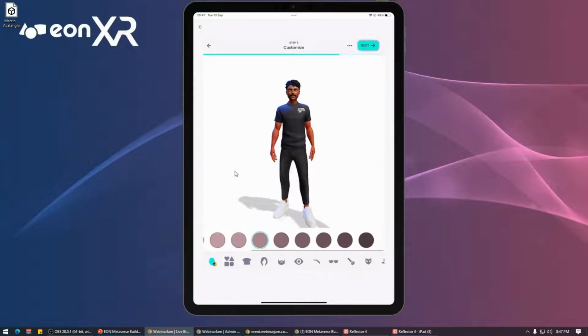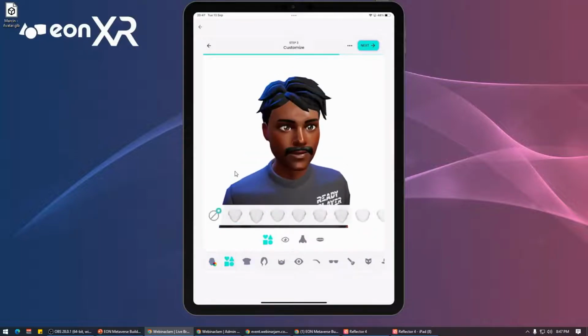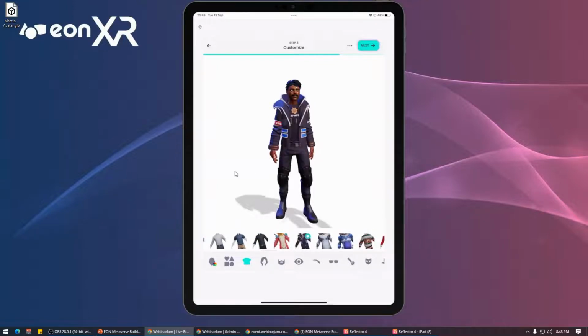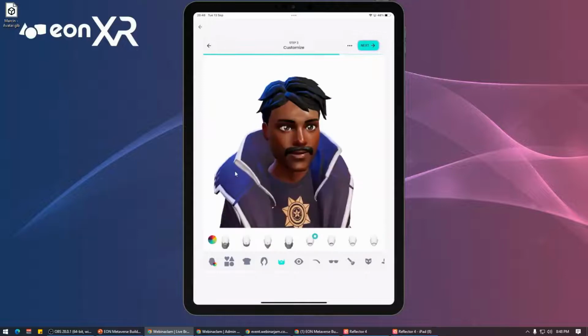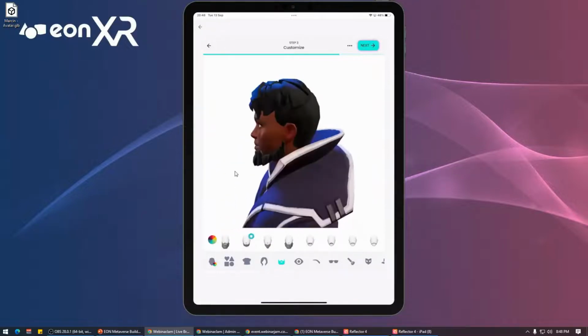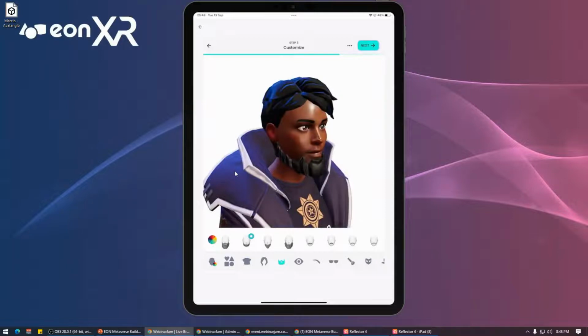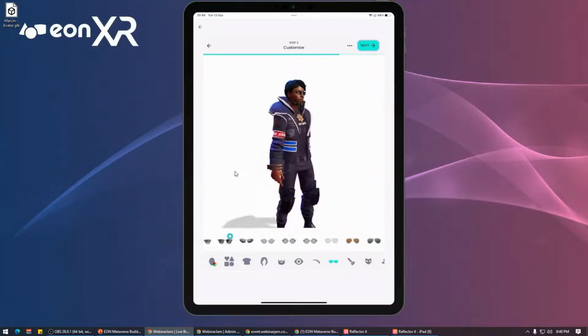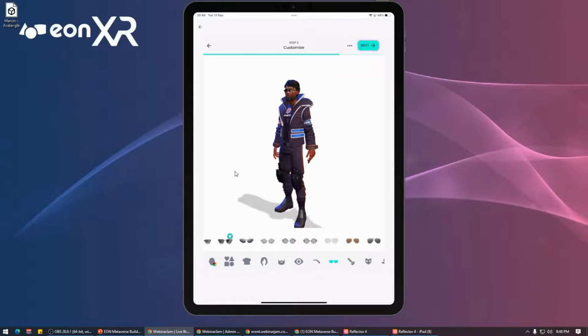We can change the different elements of appearance, either the tone of the skin, the size of our avatar's face, the clothing as well, to be able to customize that based on the existing components here. Or for instance, if I would like to have a different kind of beard, or my avatar to have a different kind of eye, all different things are customizable.